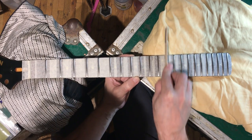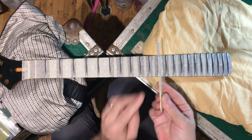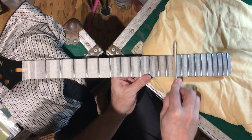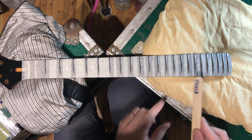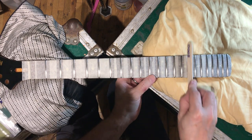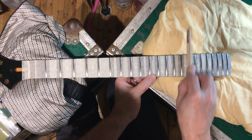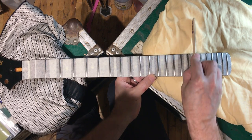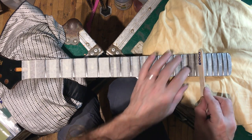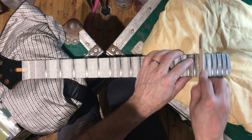Probably didn't need to do all this tape. I'm just being extra cautious. You know, this thing I made as a safe side. But yeah, it's sticking into that tape a little. Back and forth and back and forth.